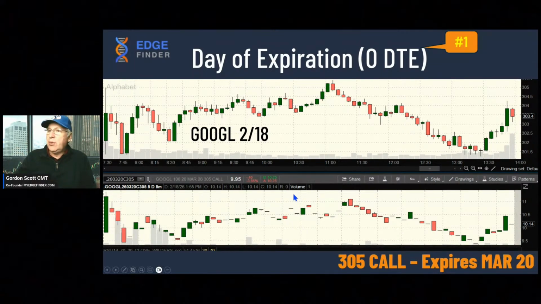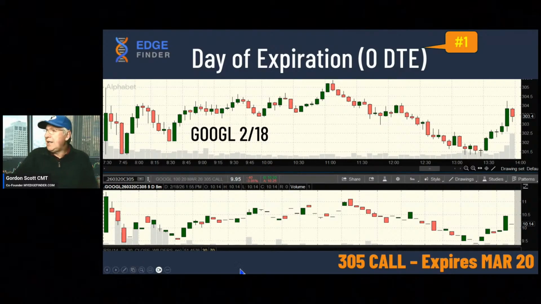So what happens is price just kind of meanders around. On this day, Google's just going back and forth. It hits lows at 301.5. It hits highs at 304.5 or 305, even right here on this little tip. And that move, I mean, you look at that, it's just like a $3 move on a $300 stock. It's 1% from highs to lows. For an individual stock, that's not a crazy volatile day.